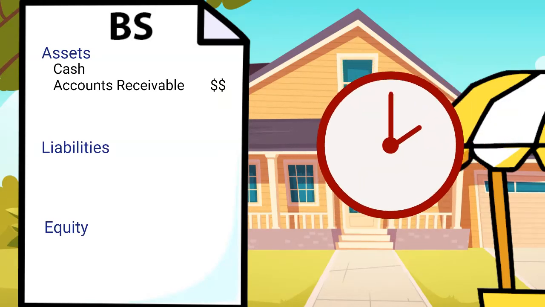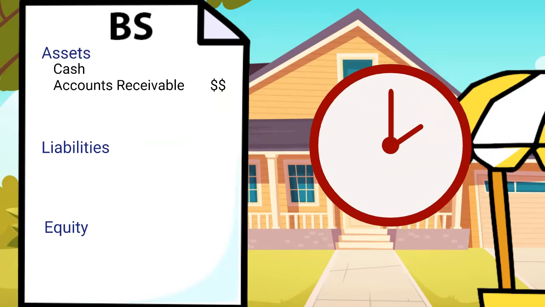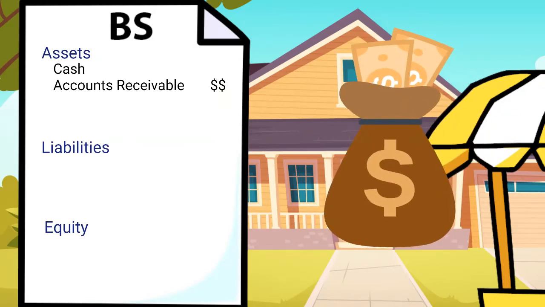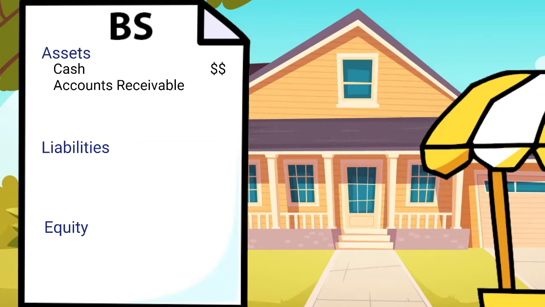That makes sense. Okay, but what happens when we collect the cash? You would simply debit cash for the amount and credit AR. You are now no longer owed that money and have collected the cash, so the entry eliminates what is owed and shows you the new cash collected. Got it, Fitz. Okay, but what happens if we don't collect it?